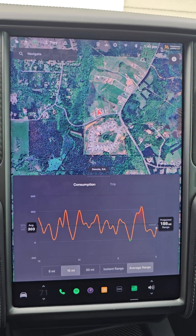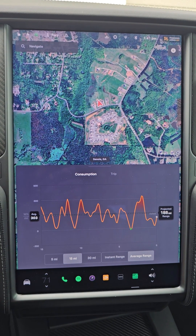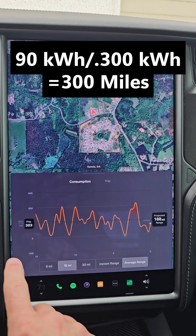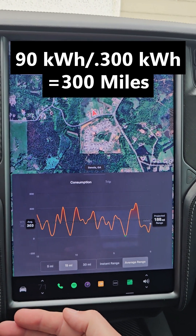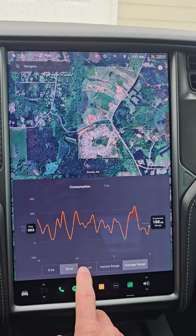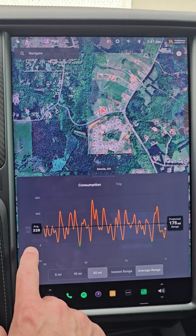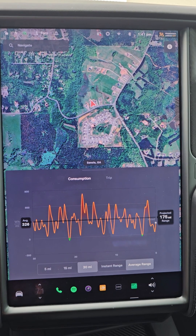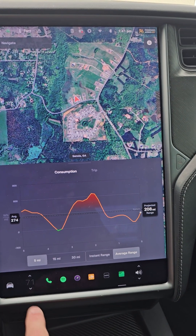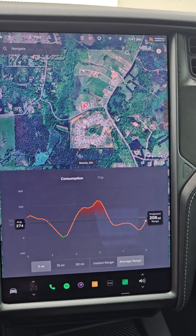Now my battery has degraded, so my capacity is no longer 100 kilowatt hours — it's actually down closer to a usable capacity of just over 90 kilowatt hours. If I divide my 90 kilowatt hour current capacity by my average of 300, I'm going to get about 300 miles on a single charge. Now I was driving very, very easy to lower this number. A Model X is power hungry. If I drove like I have over the past 30 miles, I'm using an average of almost 330 watt hours per mile. But the last five miles I was taking it very easy, using only 274 watt hours per mile.